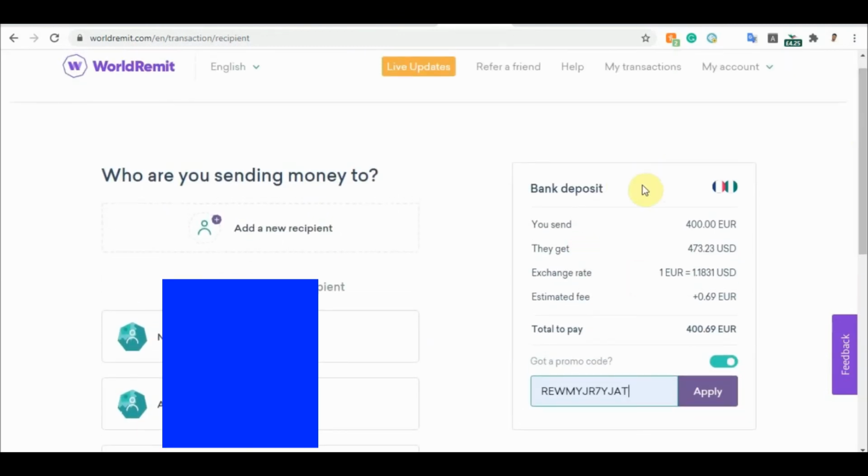So that is how you can see the bank's deposit, how much you are sending, and how much they are charging you on this session. Sorry about that, I'm kind of out of tongues.